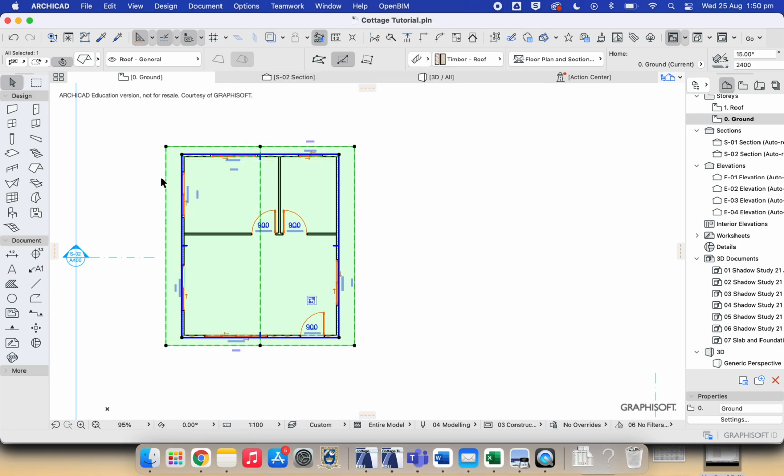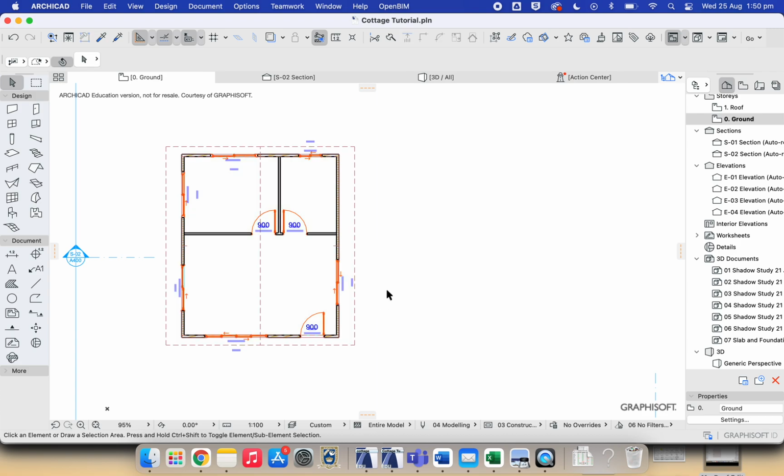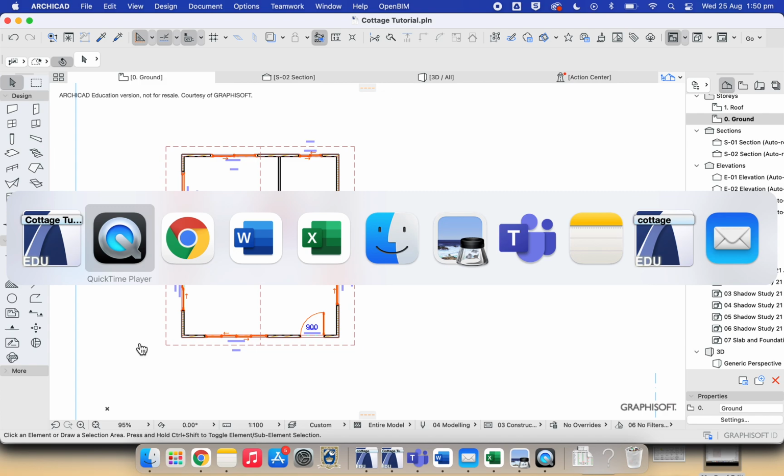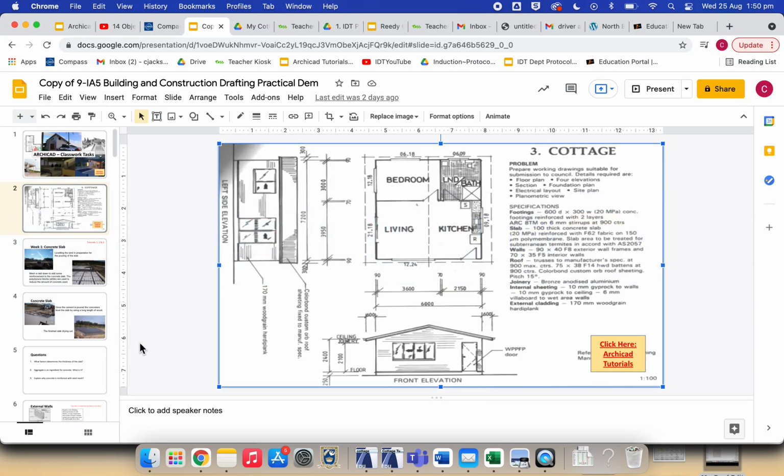And now you can see all the inside is now clear, but we still have the outline, so you can still see where the roof is. You can still see where the hip is of the roof, but we can still see inside. Now come on over to your plan. We'll just take a quick look at some of the objects that are in our cottage.